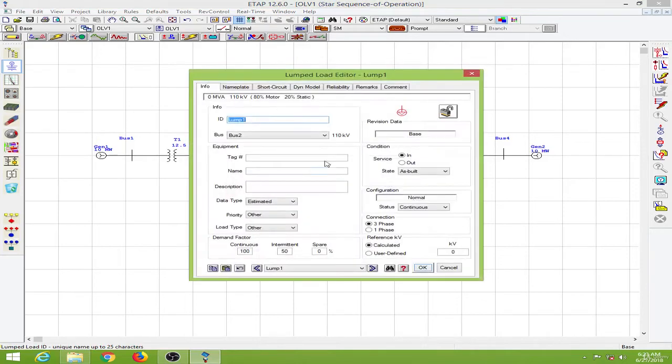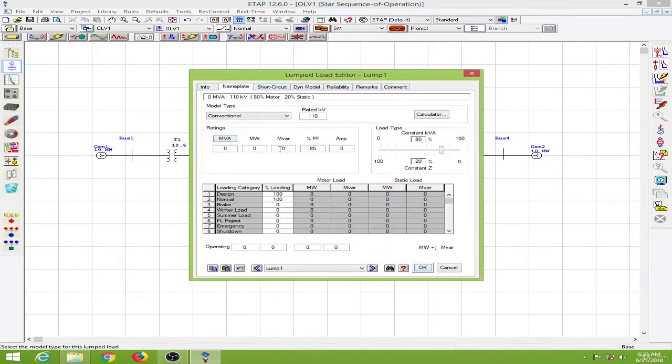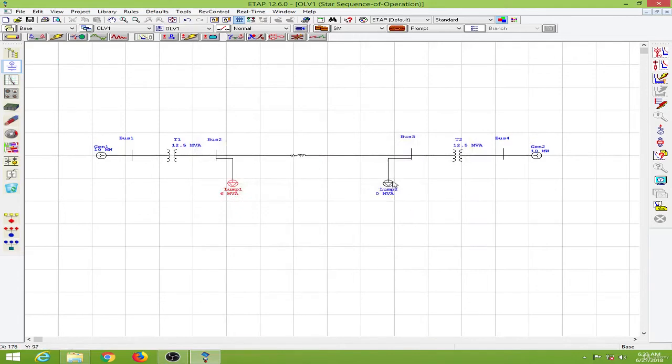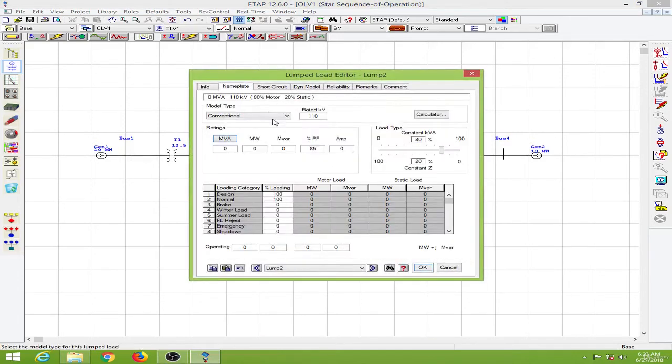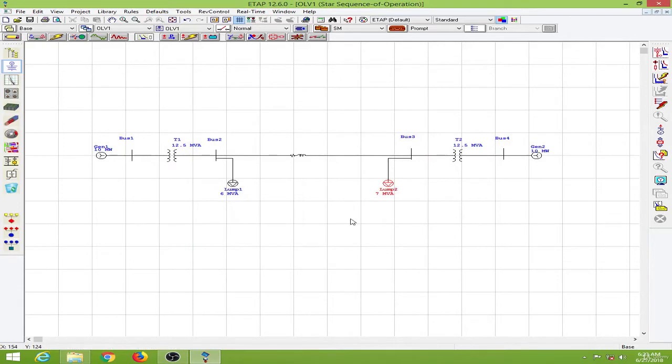And this load will be 6 MVA with 0.85 power factor, and this will be again 7 MVA with 90% power factor, and click on OK.